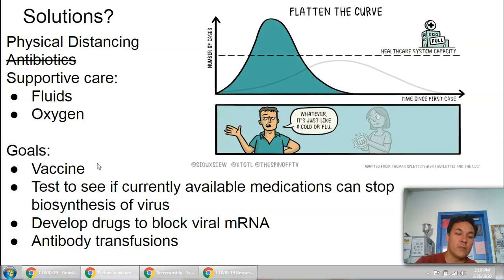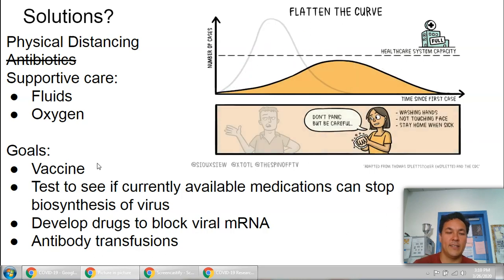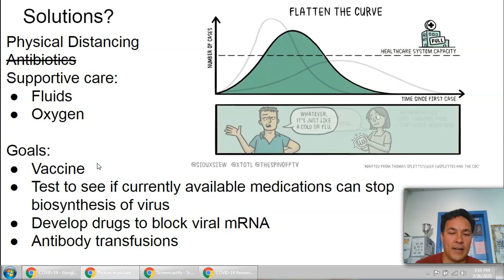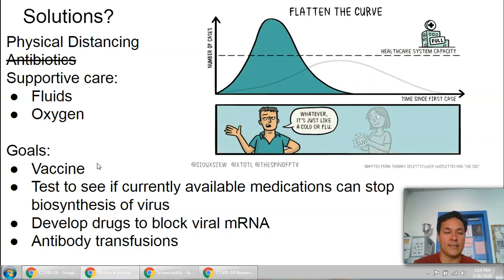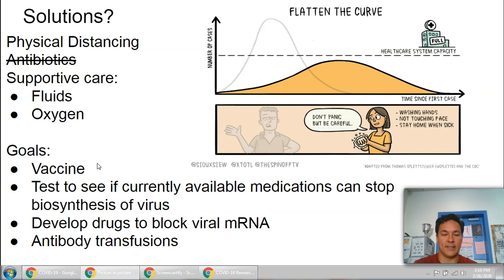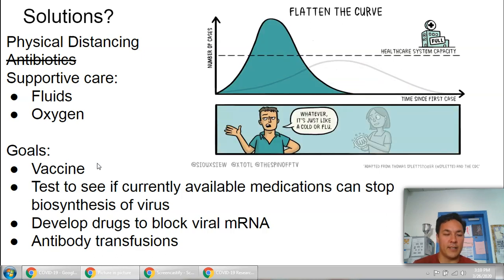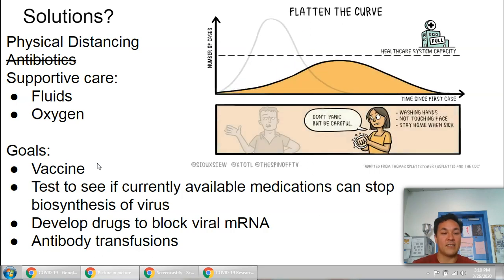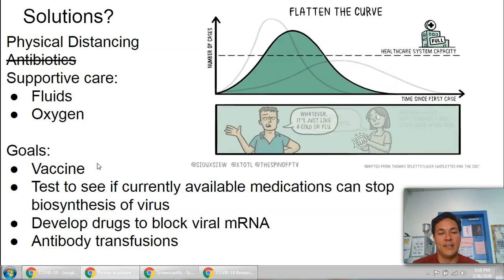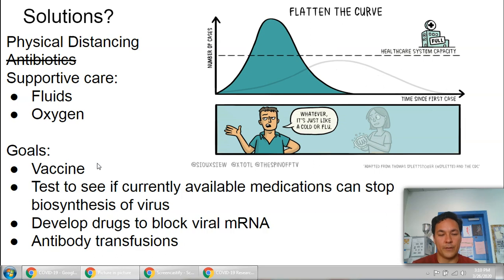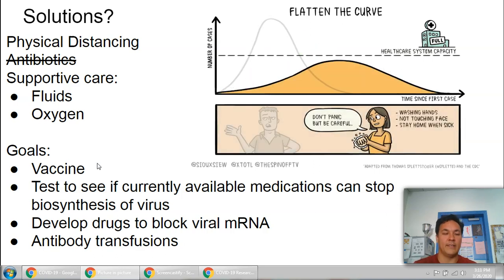What's the goal? The goal is to get a vaccine, right? And a vaccine is what helps to prime your body so that you don't get a disease like COVID-19 or get as sick as that. There's currently work on one, and I believe a company called Moderna out in Seattle, and there's a lot of work going on all over the place. But it's going to take a while to get that vaccine to trial and to get it approved for human use. So we really need to engage in this physical distancing.